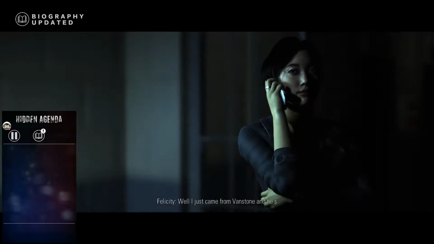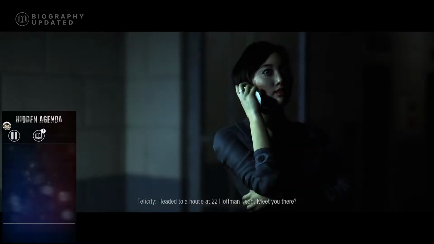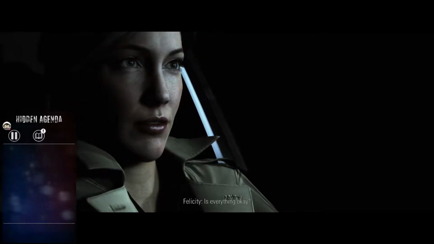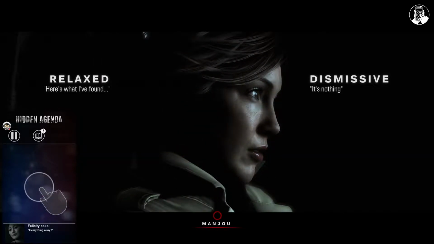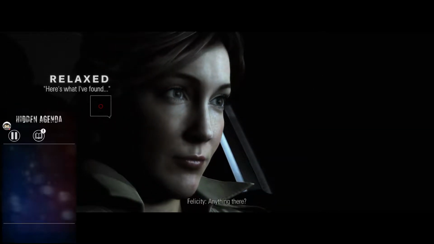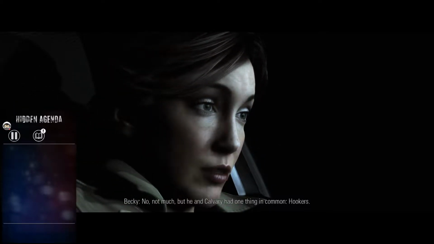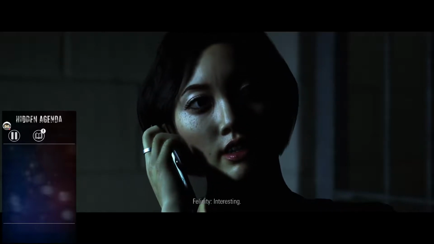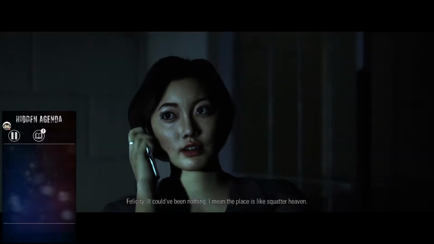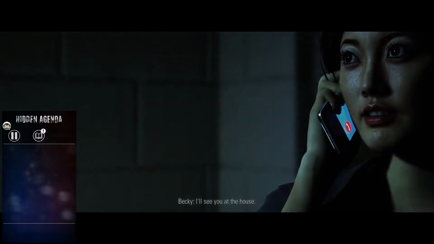Ernie. Well, I just came from Vanstone, and he's let Finn out under armed guard. Headed to a house at 22 Huffman Road. Meet you there? Yeah. Is everything okay? Well... I found Rominsky's playroom. Anything there? No, not much, but he and Calvary had one thing in common. Hookers. Interesting. Surprising. There's more. Someone was creeping around Las Palmas. It could have been nothing. I mean, the place is like squatter heaven. They bolted the second I made them. I'll see you at the house.